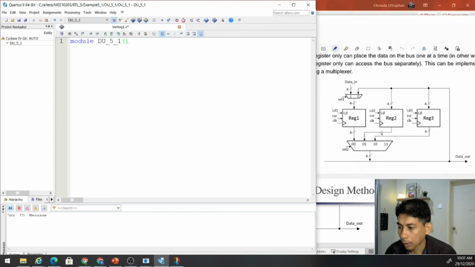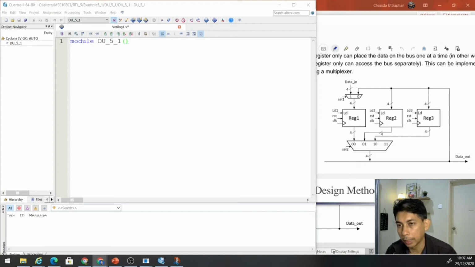Why does that happen? Sometimes your code cannot be synthesized into a digital circuit.